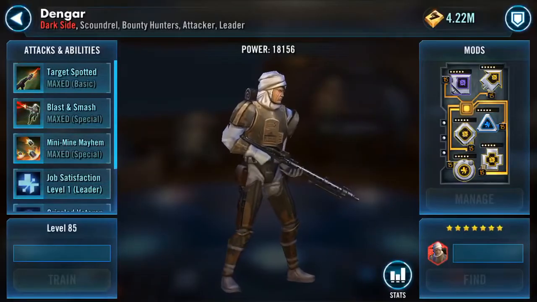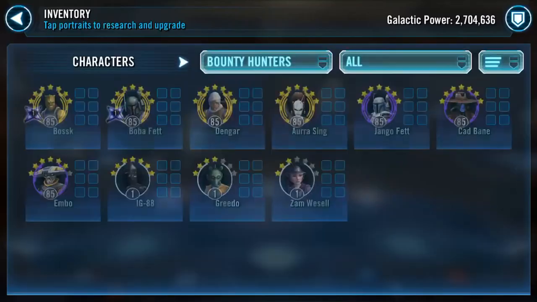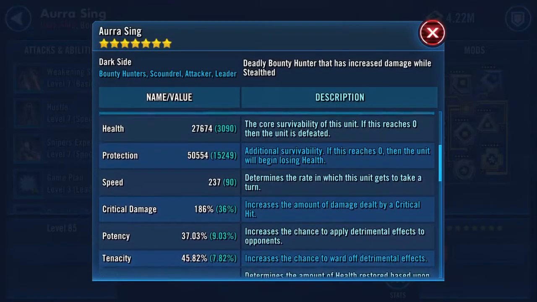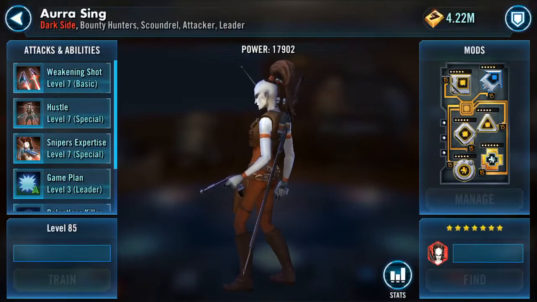You got the Dengar. It's not really too specific on how he's modded. He's mainly there for the anti-cloak and the thermals and stuff and the assisting. Aura is a hard damage champion. So great that you have offense with very good speed as well, and the crit damage. That's very well modded. Aura Sing.